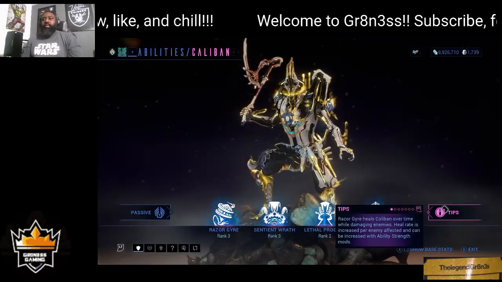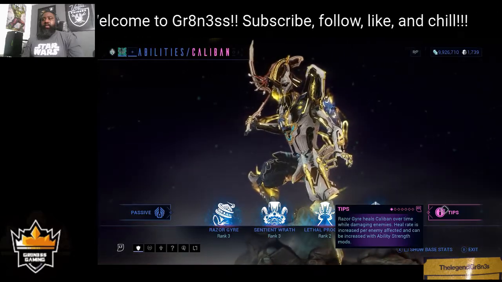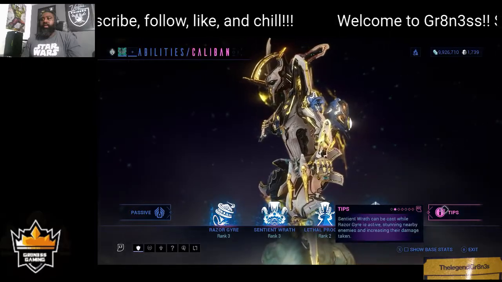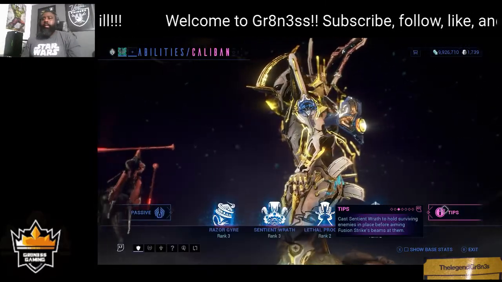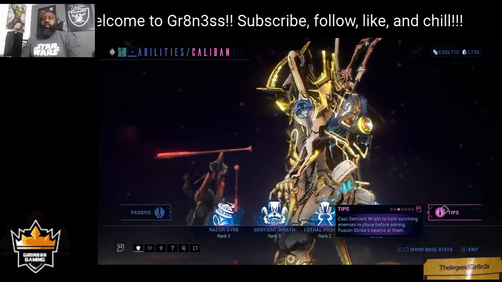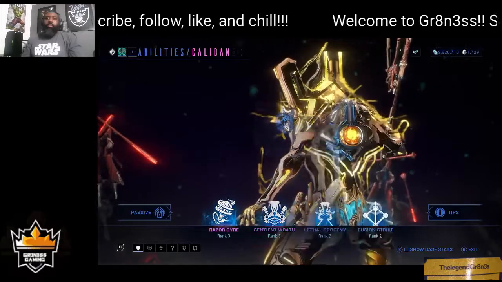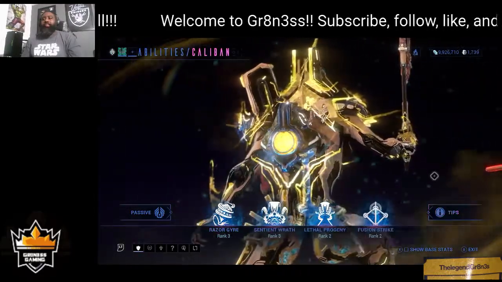And then also you get some cool tips, which I really like. I'm glad they put those things in there now. Like this tells you how Razor Gyre heals. And you can also cast your 1 and 2 together. So if I'm using the 1, I can cast 2, which gives them more vulnerability, which means I can slice them up better, and I can get them healing better, which is cool.